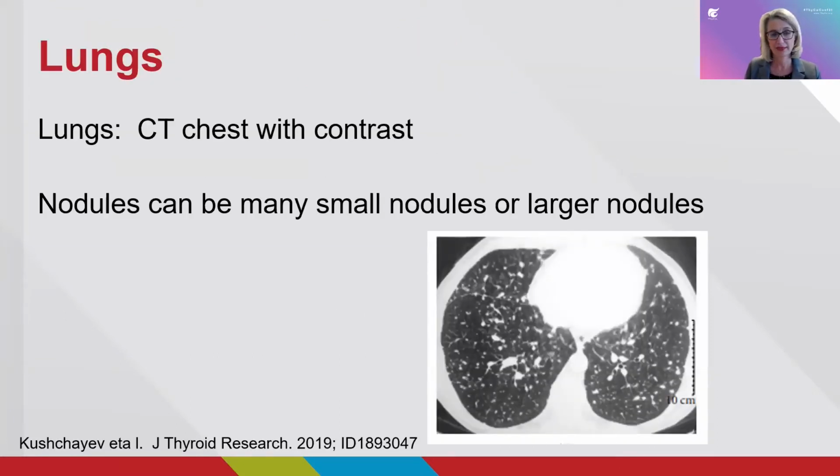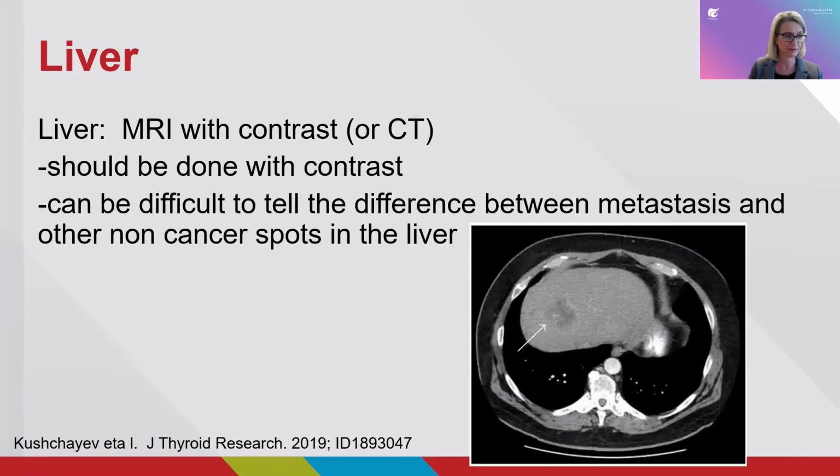With the lungs, as I mentioned, those are one site of metastases that's fairly common. Usually we prefer CT chest with contrast. Now, just to look at the lungs, you don't need contrast, but to look at the mediastinum in the center here to see if you have lymph nodes or central vascular structures, it is helpful to have contrast if we can. Some of them can be small nodules and just look like they are all throughout the lungs and may not be taking up much space from any individual nodule, but some can be larger or macro nodules and sometimes it can be a combination of both.